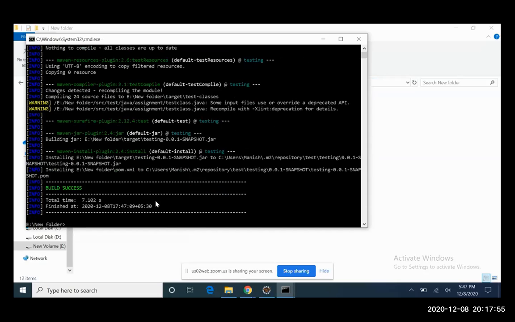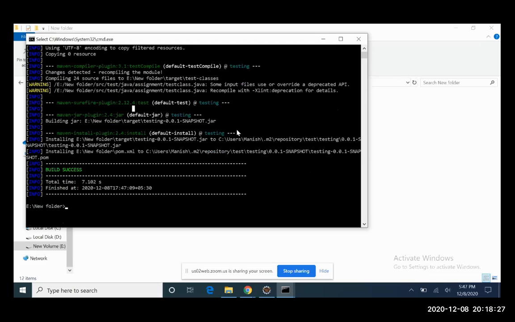The reason behind this is that you see a line Maven Surefire hyphen plugin. This is the plugin in Maven, guys, which is responsible for running your test cases. So Maven is structured into a lot of plugins, different plugins executing at different phases. Now this might be confusing. What are phases? What are plugins? Don't be too worried about it as of now. We'll talk about it later. But for now, focus on this Maven Surefire plugin.